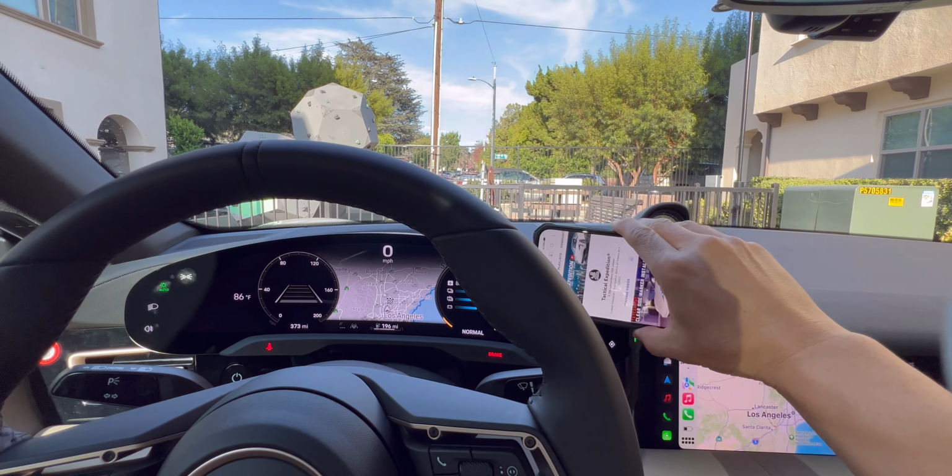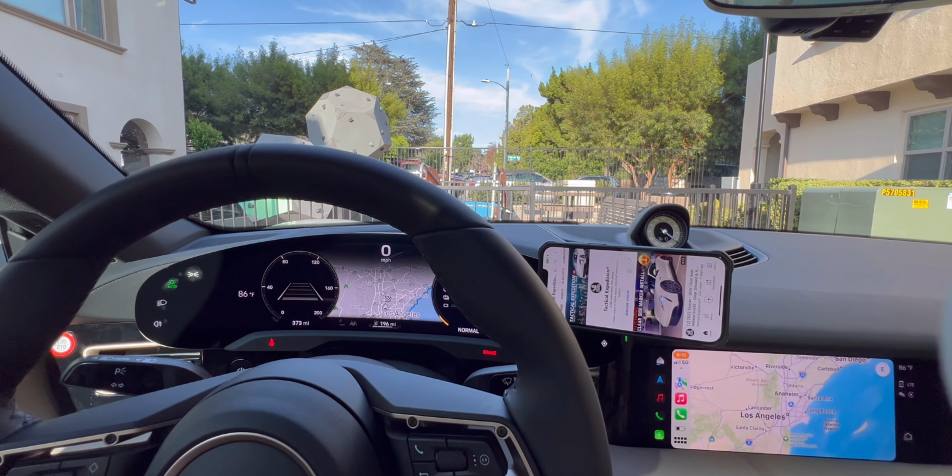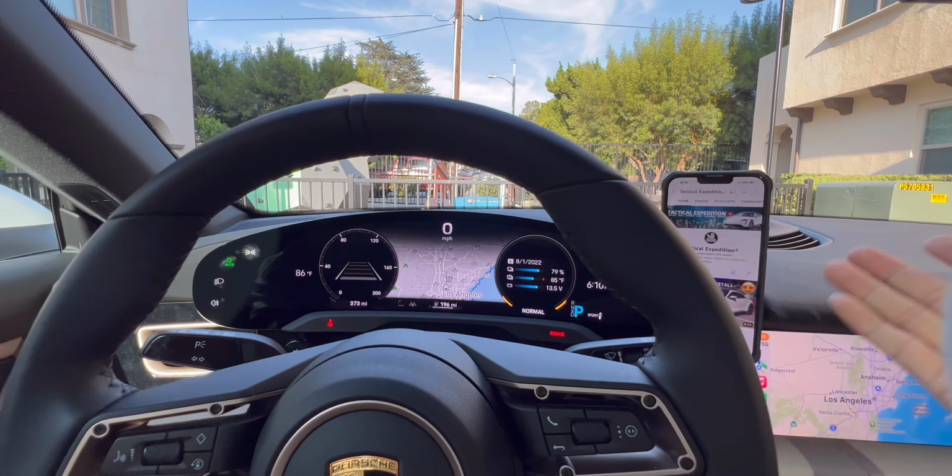And this is horizontally. So it works perfectly, and wireless charging. This is super nice. Look at this.